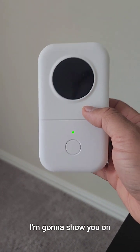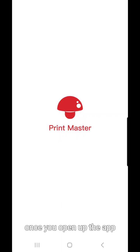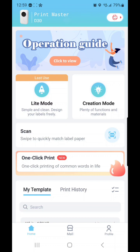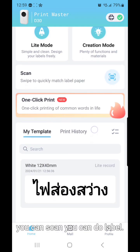And I'm gonna show you on the app and how to print it out. This one is Print Master. Once you open up the app, you can download it, and you can see the Print Master. This is model D30, and they have an operation guide here, and a lot of things that you can do. You can scan, you can do label.